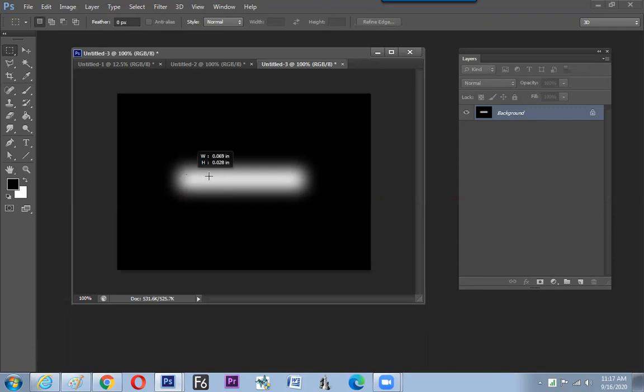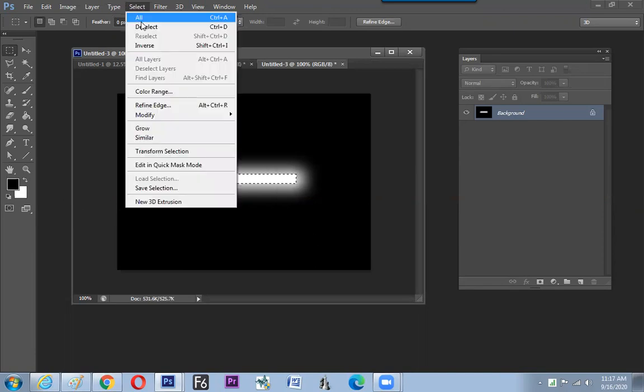Now make the same rectangle on the same spot. But this rectangle is 100% sharp because 0 feather is there. Now fill the background color by Control backspace. And Control D is to deselect. And you can also zoom it up so you can see how to make a glow design with two things fused together, feathering. Is it okay?